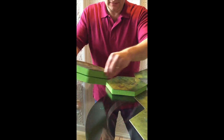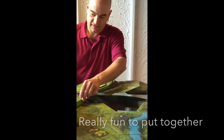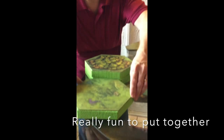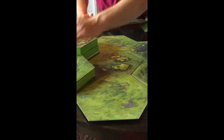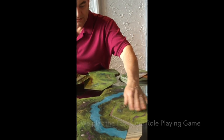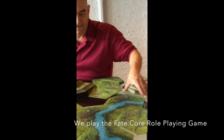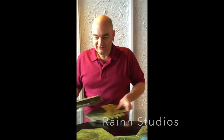Why not trees on a mountaintop? There we go. Let's put this one. You can see in front. There we are. And I cannot wait to spring these on my gaming group and use them in our next game. So that's TerraTiles from Rainn Studios, and I am digging it so far.